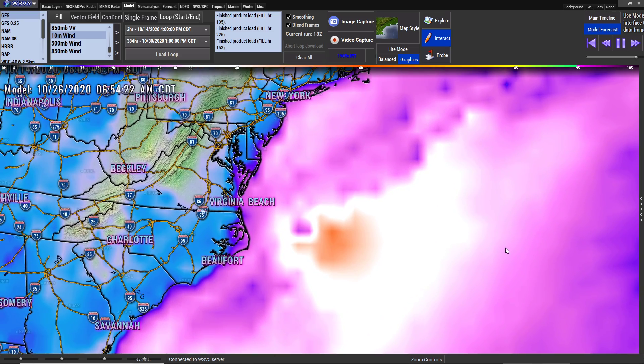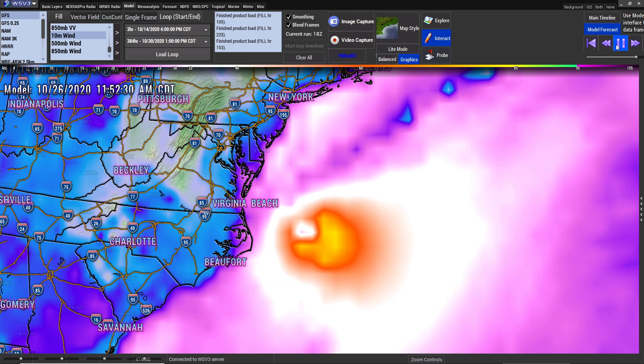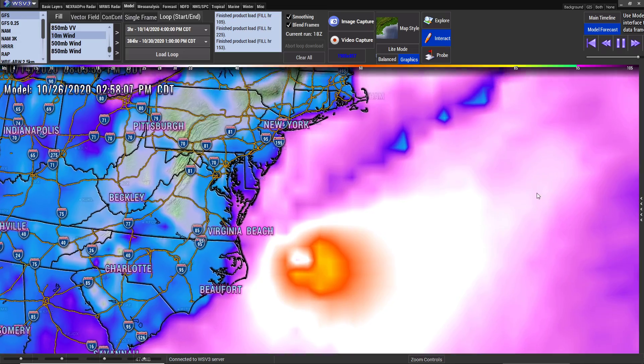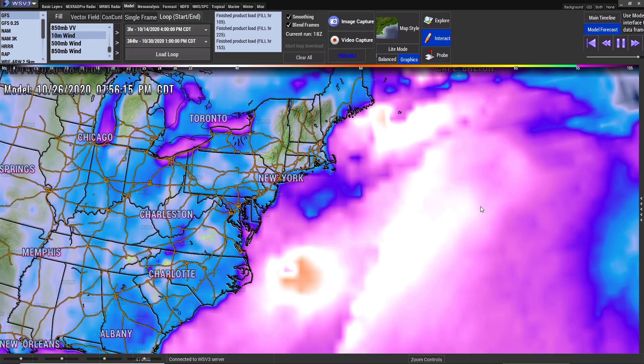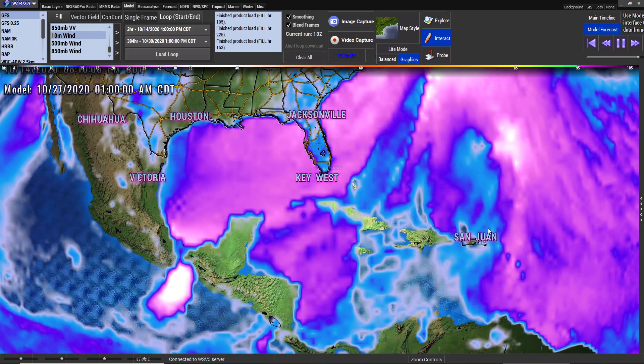It's going to go right up the east coast and cause all that snowfall you saw in the precipitation as well. There's some green on that one — it's 93, 94 mph and I guarantee it's going to be stronger than that. We didn't get the full picture, but this is going to change. I just want to give you a roundabout of what we've got to look forward to. It looks like we are going to have two systems and two problems.